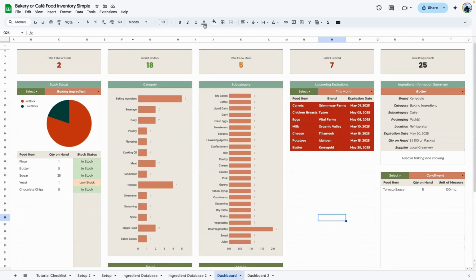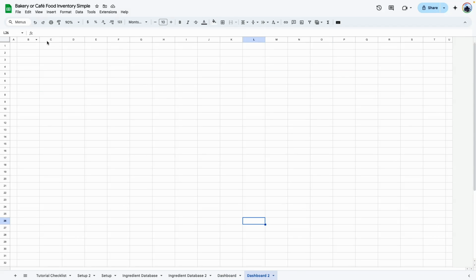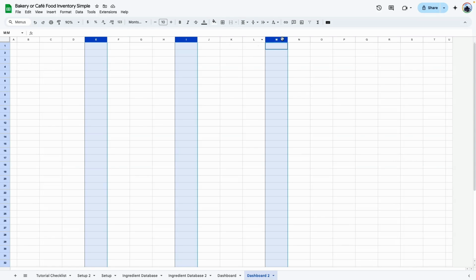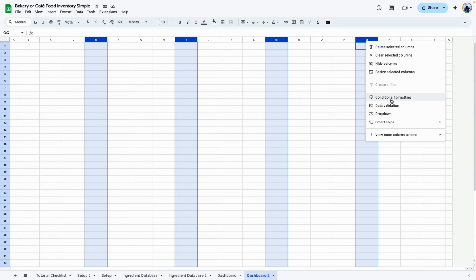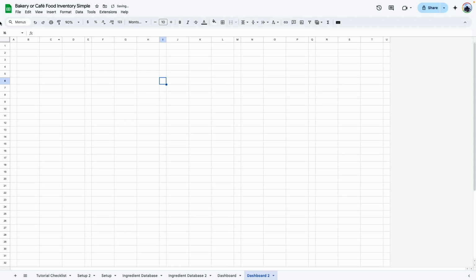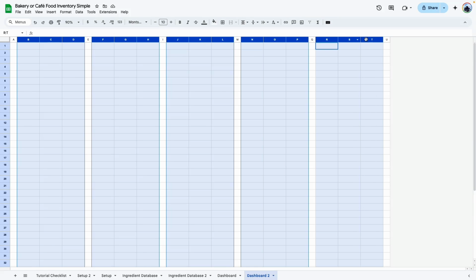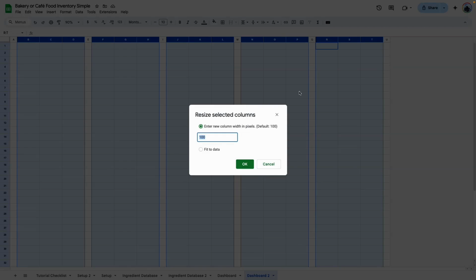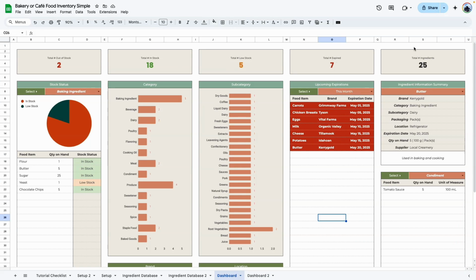We need a column to separate each section. It's going to be 1, 2, 3, column 1, 2, 3, a column for the entire dashboard. So we have 1 here. So 1, 2, 3. Select this 1, 2, 3. Select this 1, 2, 3. 1, 2, 3. Right click, resize, make this 30. And then now we're going to select all of them at once so we can resize them together, and we'll make them 125. Enter.